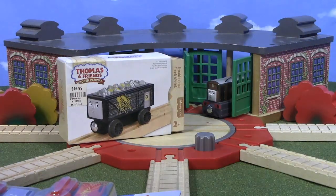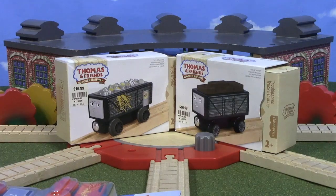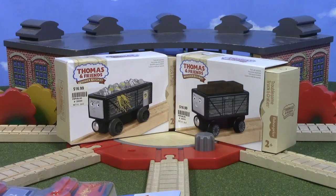So these two are in pretty good shape, and I'm just going to keep them in box, because some people like trucks or coaches, people like to have a lot of them, and I already have a good amount of them. I just kind of want one of each of this Wooden Railway line. So this is for the off chance that 5-10 years from now they're worth a lot, and if they aren't, I will open them then. I don't have to do it now.